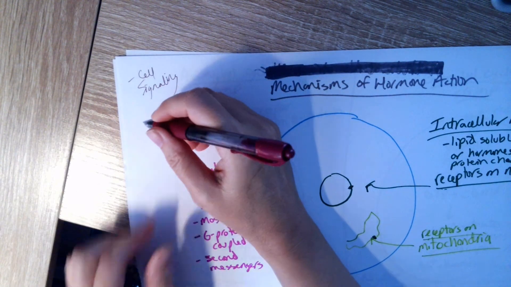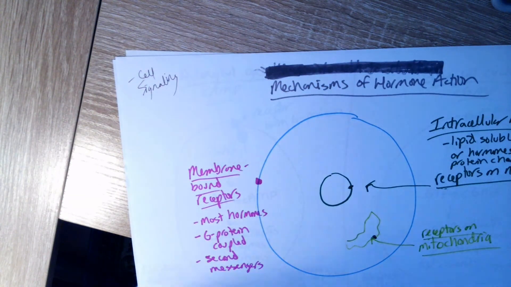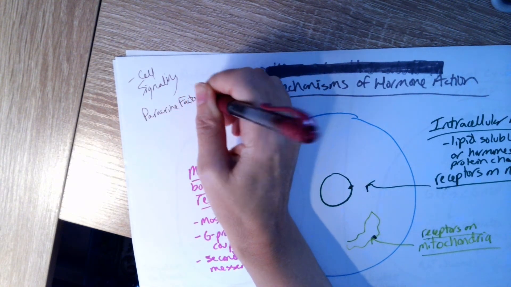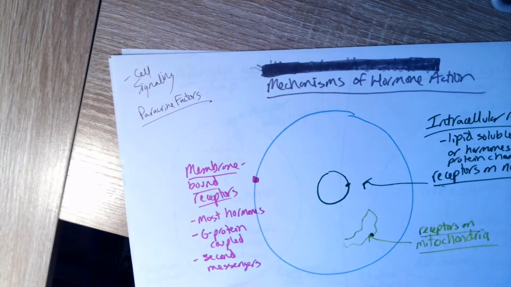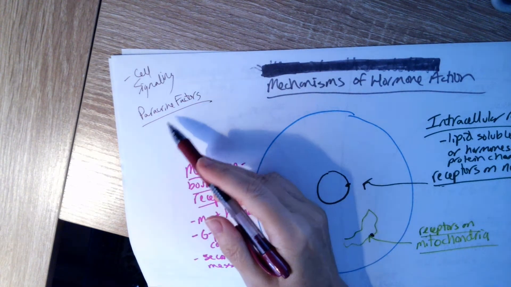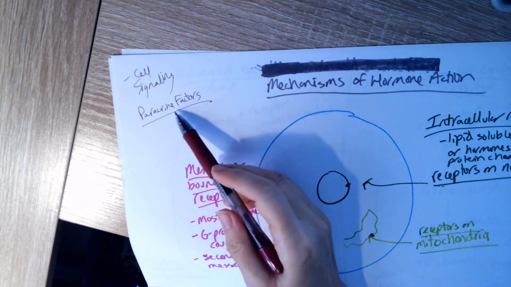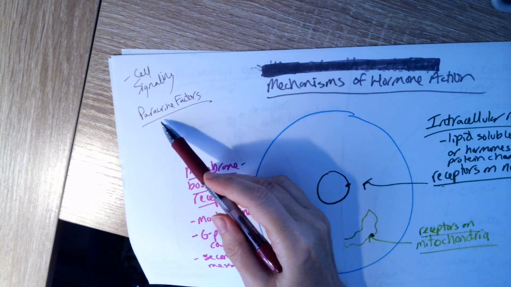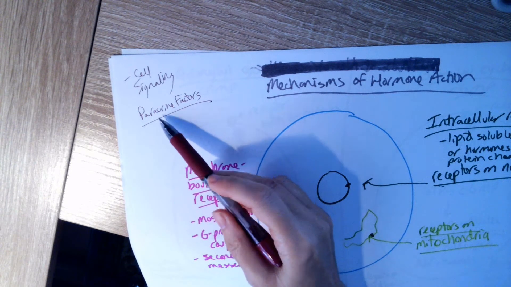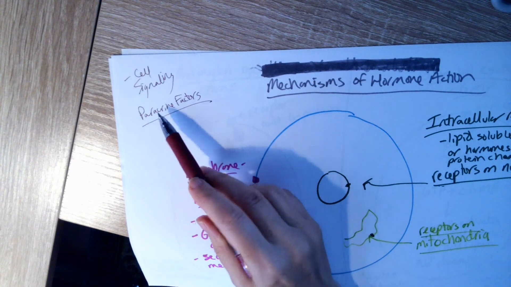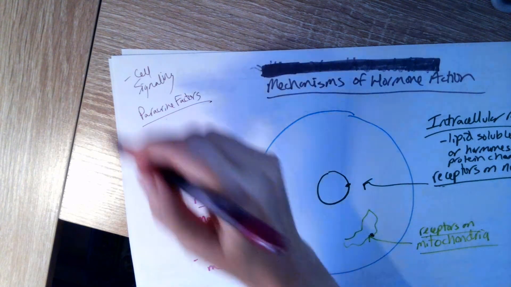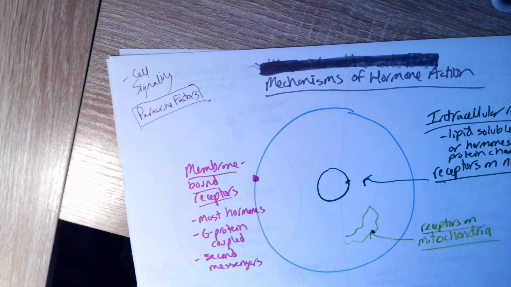We also have some sorts of chemicals that are similar to hormones — they may even be exactly chemically the same as a hormone — but they would be called paracrine factors. The difference between a paracrine factor and a hormone is that a paracrine factor acts locally, only in the tissue of origin. That's a bit of a fuzzy line: is it acting just in the organ where it's created, or just nearby adjacent tissues? They can be exactly the same chemical, so there's a little overlap between what we'd think of as endocrine and paracrine.